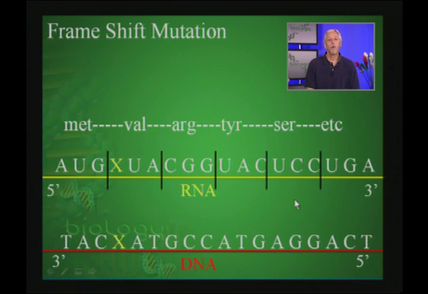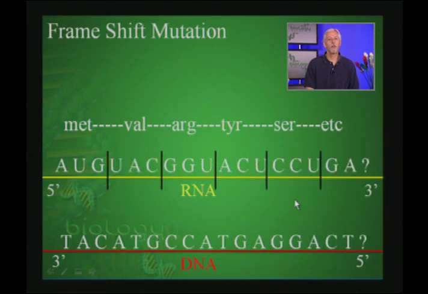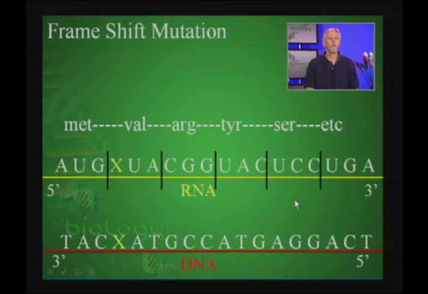And what would happen if that was knocked out? So perhaps radiation or a chemical has actually knocked that out. Well, if we eliminated that, that would shift the whole frame of our codons, the so-called reading frame of our codons. And I'm going to go back and forth here a couple of times. So again, if we go back previously, this should be GUA, CGG, and so on. But if we eliminate this nucleotide, that's going to shift all of the nucleotides to the left.